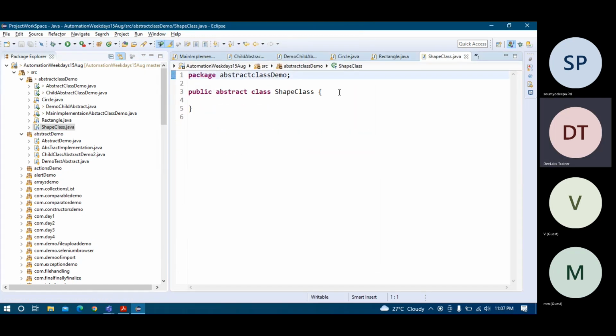You can see here I have created a shape class and I just want to create the same design pattern like abstract method, public abstract int getArea.